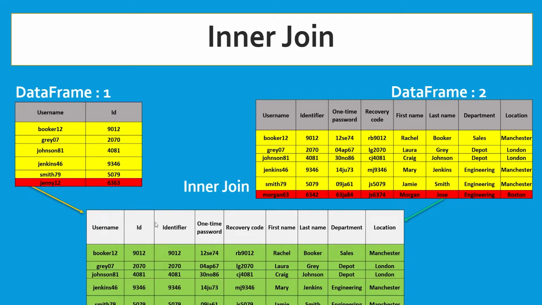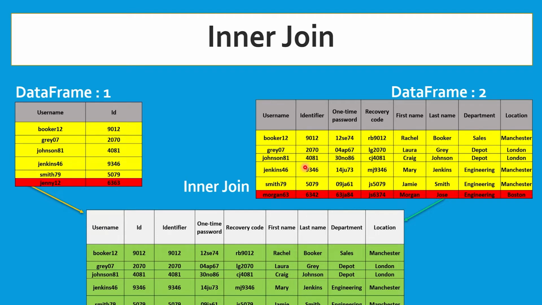We have these two data frames, data frame 1 and data frame 2. The common usernames are Booker 12, Gray 7, Johnson 81, Jenkins 46, Smith 79. These are the common usernames in both of these data frames.